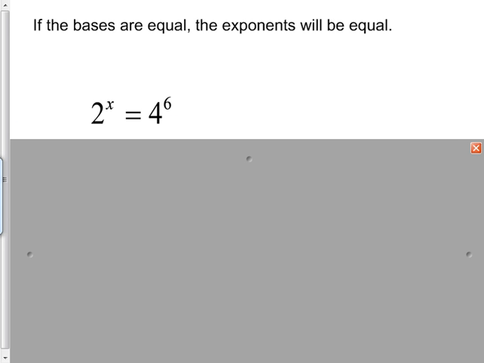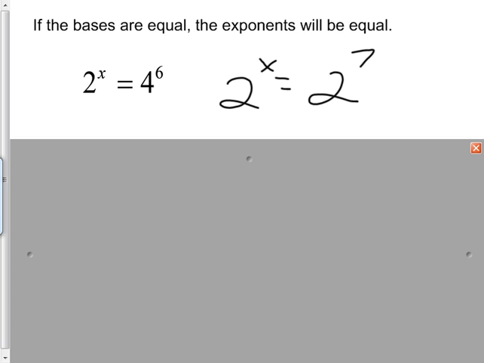Okay. One more concept that you learned about in higher algebra, but you haven't done in a while, is this. And the reason I'm bringing it up is because you kind of need to know how to do this. I'm not just trying to do a fun little review moment. So if these had the same base, it would look like this. Like 2 to the x equals 2 to the 7. And then, duh, what's x got to be? x has got to be 7. If the base is the same, it's super easy.